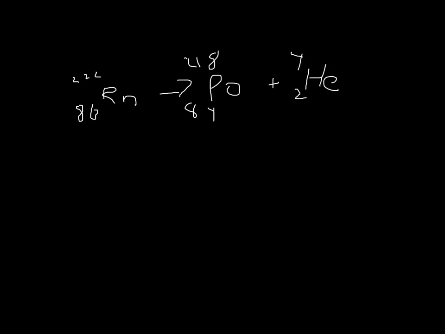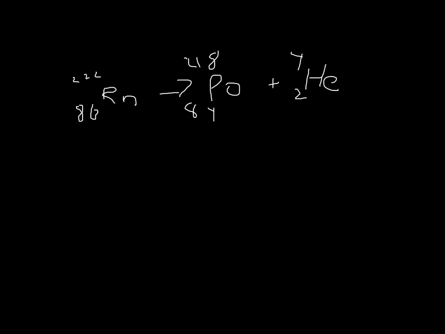Alright, so here's the first example reaction that the Barron's book gives you. It's very simple, and to explain how it works. So first they give you radon. If you don't remember from earlier, this number right here, the 222, that is the atomic molar mass, and the number down here, 86, is its number on the chart, or how many protons it has. So this reaction says that it decays and loses an alpha particle.